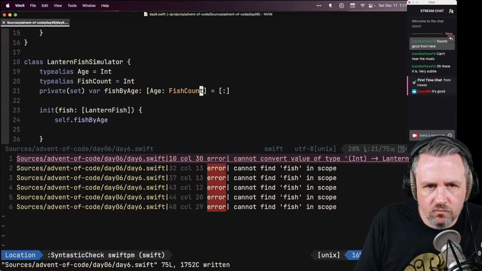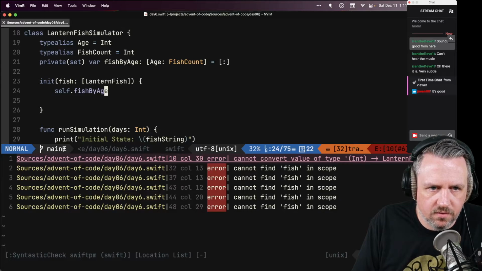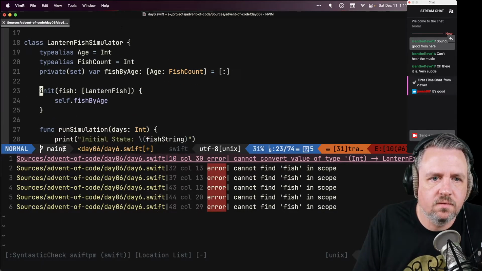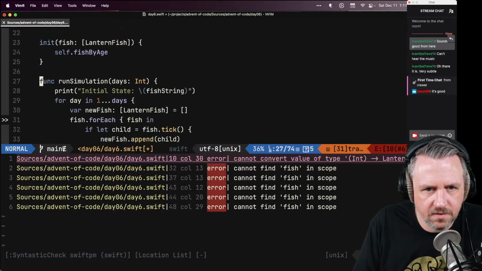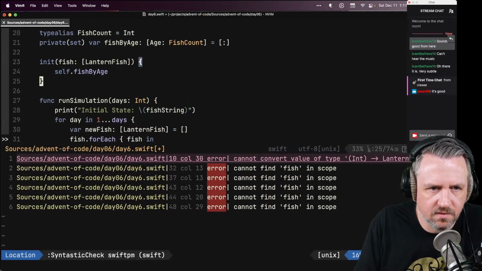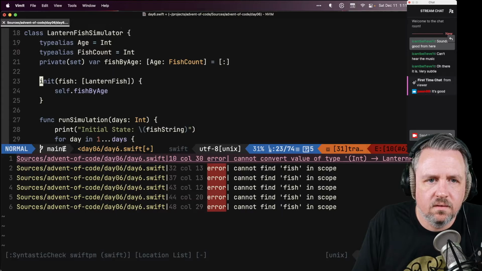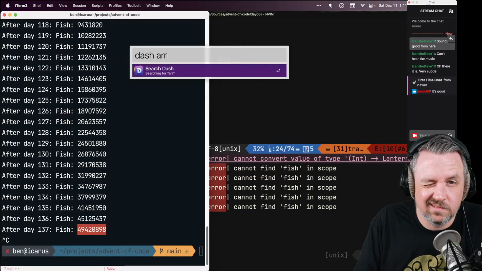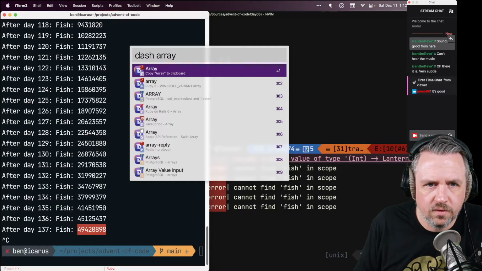Yeah, I think that when we get to this point, it will be essentially constant memory because we'll only have 8 buckets of integers. And I think that's kind of the point of this, to not do that. Okay, I need to look at array in Swift.